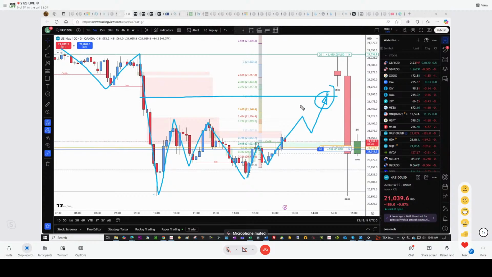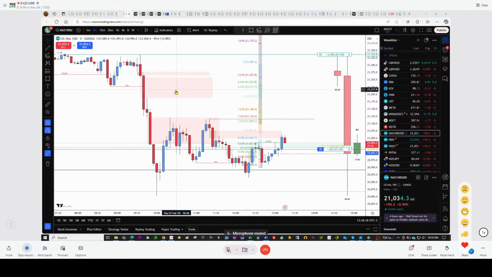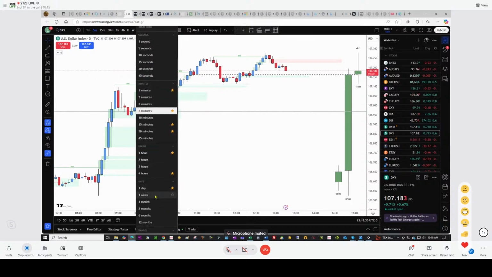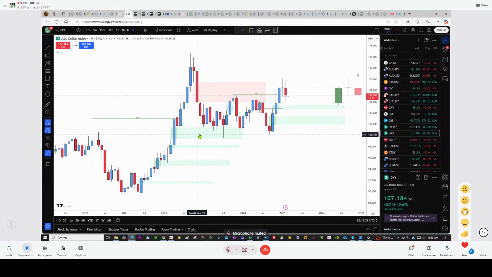I was going to ask if you could take a look at the dollar, just to confirm my bias, because on the monthly I have it at a wave 2 correction that just touched the monthly 38%. So now I'm looking at that reaction off of the 38%, and seeing if on the weekly here it's going to just continue upwards.